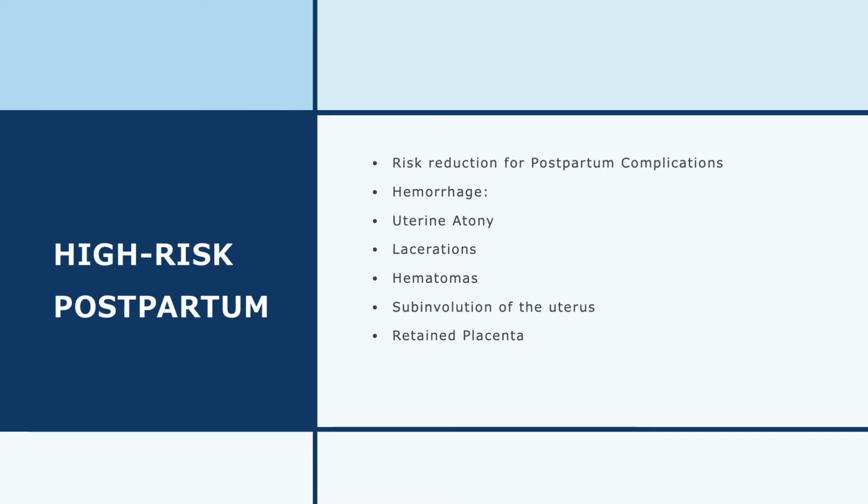And then, of course, you want to make sure to promote appropriate diet, fluids, and activity, as well as rest. Remember, mom and dad are tired after the delivery. We have to learn to cluster care to provide for rest of the new mom and dad. Even if it's not their first baby, they might not be new parents, but it's important that we provide time for them to be able to recover from the labor process.